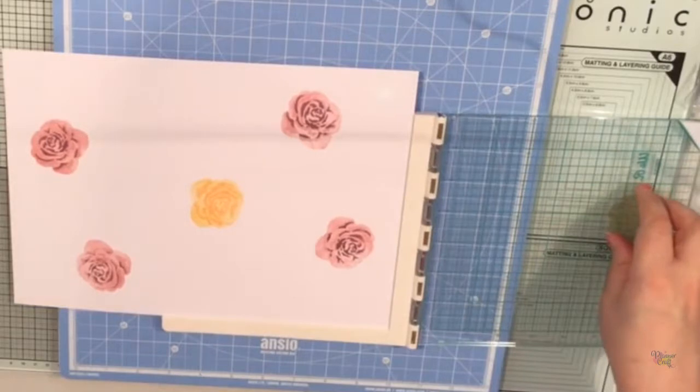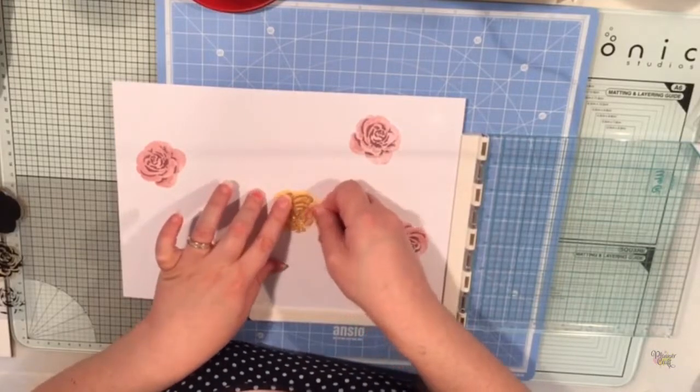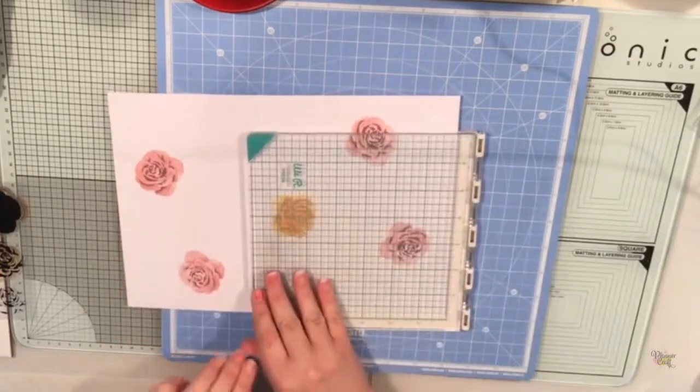Always make sure you dry your base plate before moving on, and go back to align your final. Following your alignment guide, you want to carefully position your stamp. Again, if you've used contrasting inks, this step is much easier.